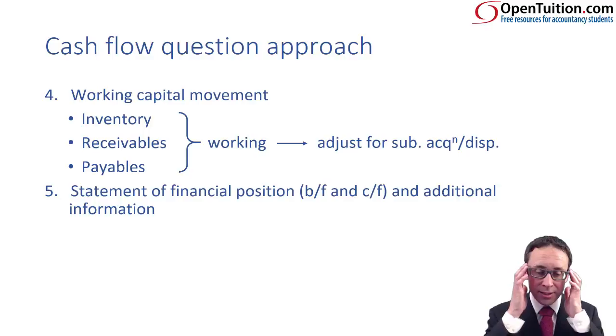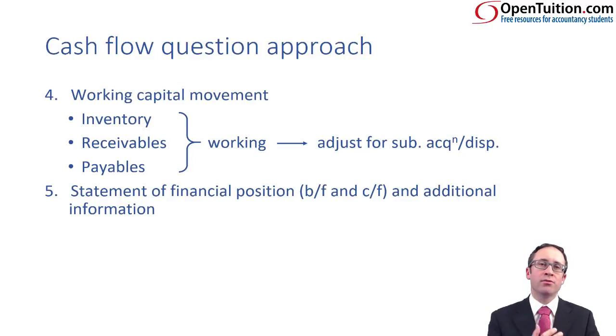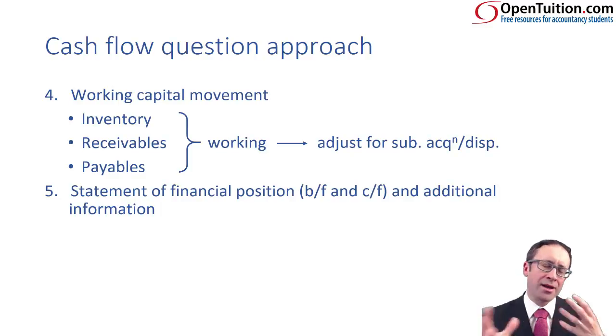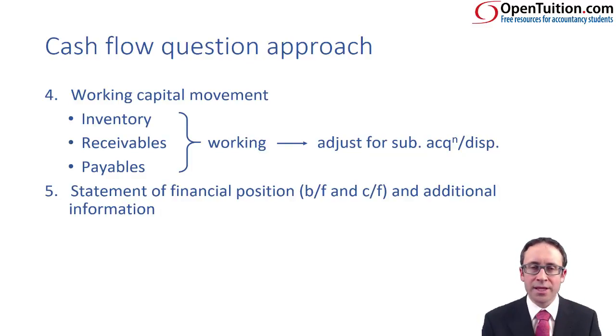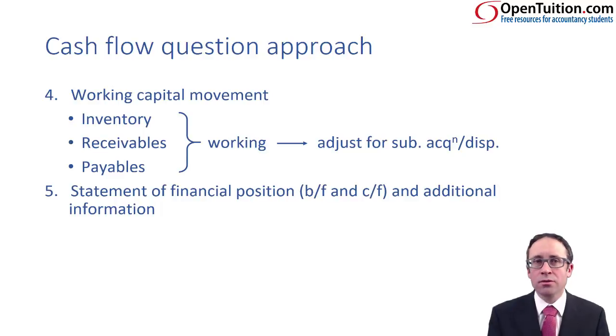Once you've done that, you then need to be very strategic about how you approach the rest of the question. You then need to look at the statement of financial position and what balances that you've not ticked off. Okay. And using those balances, you need to draw up T accounts with the opening and the closing balances, and then use the additional information to try and help you work out, as we said before, either a cash inflow or a cash outflow or a non-cash item. So which ones are you going to do first? It's entirely up to you.